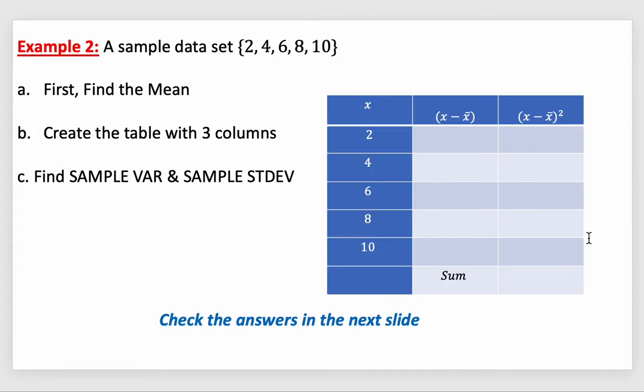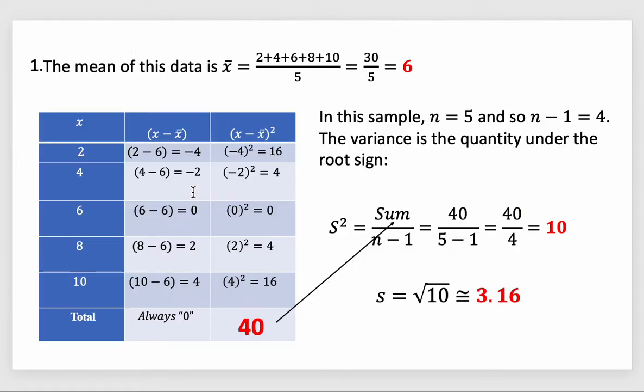We're going to go to another example. Again, stop me at any time so you can try it all by yourself. The question is again: find the variance and the standard deviation. So you're going to go through all your 3 steps again. I'll show you here again how you find it. The first step is to find the mean by adding all the numbers and dividing by how many. We found the mean is 6.